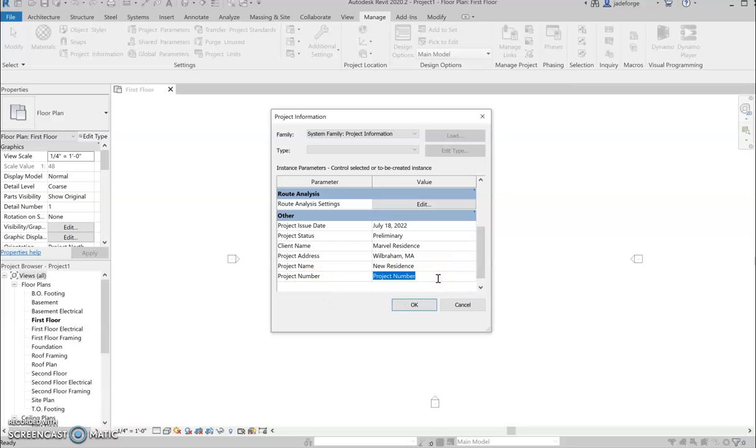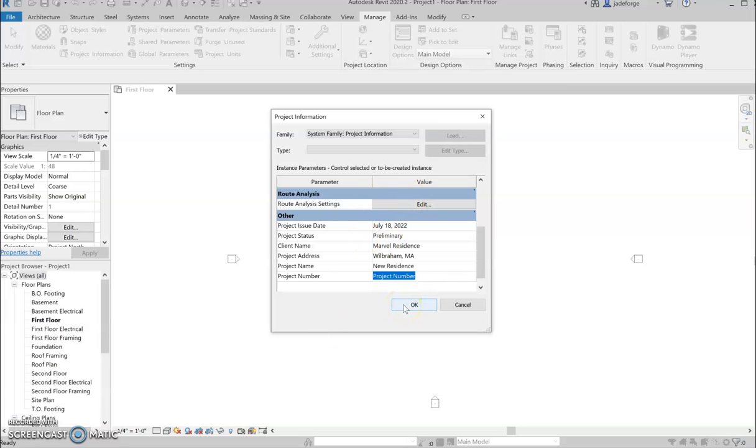The project number is based on the company setup. So my company setup, I would always have, like I said, the town or city, and I just labeled those as 1, 2, 3, 4, 5, 6, 7, 8, 9, 10. And then when you went into those folders, if I had 10 clients in Springfield, then it would be, if Springfield was 2, it would be 2-003 is the Marvel clients, or in Wilbraham, excuse me.